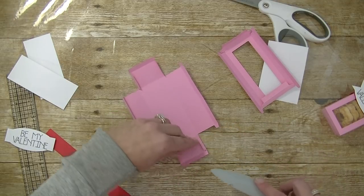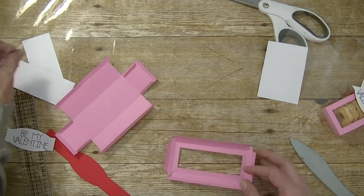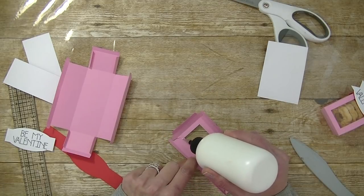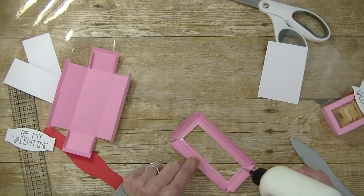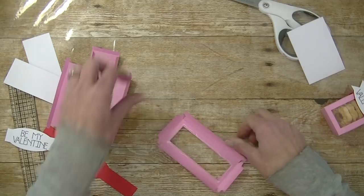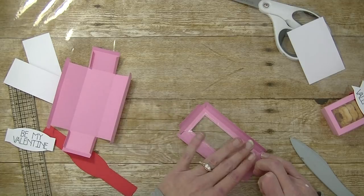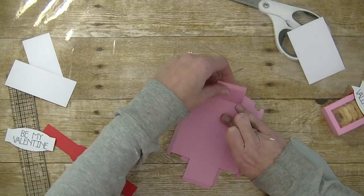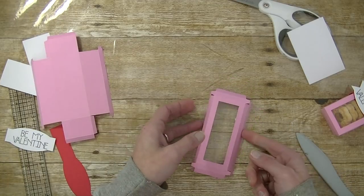We are going to assemble the top. Actually, before we assemble the top, we are going to take our piece of window sheeting. I am using art glitter glue — I get this from May Main Made It. I am going to scrub some of this around my opening, take my little window and plop it in here. It fits perfectly. I am going to flip it over, take the other part of my box, and just take my fingers and give it a rub. So we have a little window.